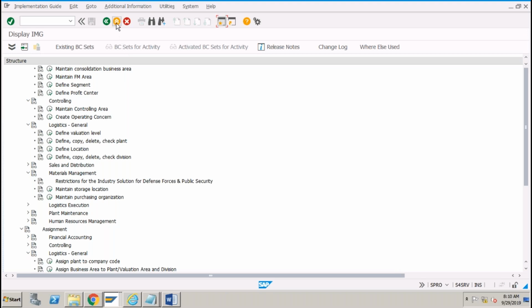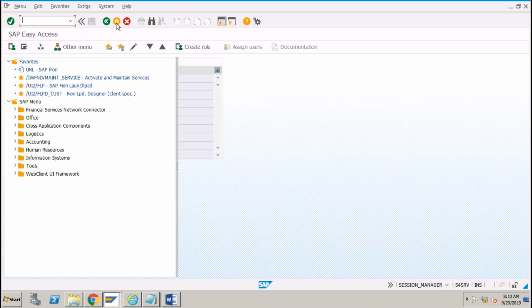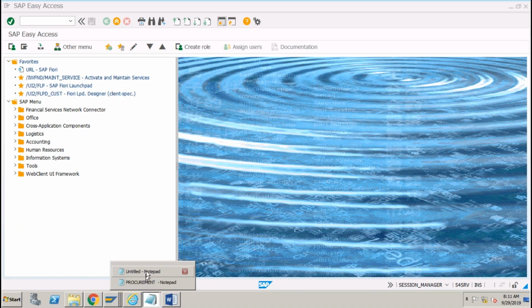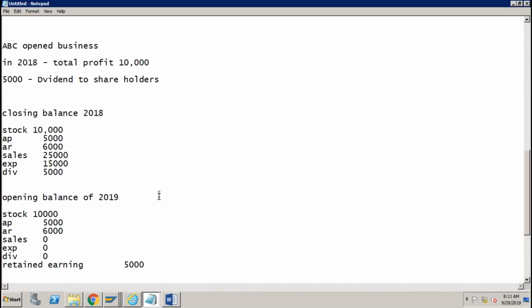Okay, so can you just tell me the recap of what we have discussed yesterday before we go further in our today's topic? So, what was the topic yesterday? It was related to creation of chart of accounts variant and assign the chart of accounts to company, and creating of group of chart of accounts. Account groups, right? Within the chart of accounts, creating the account groups. Yes. So that is all part of the chart of account settings.